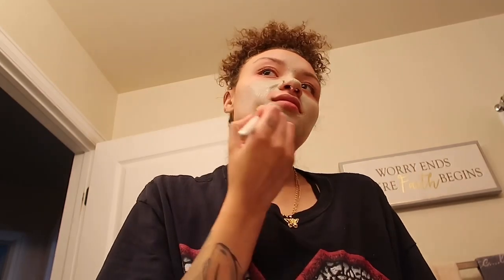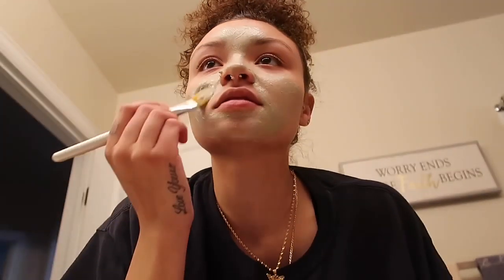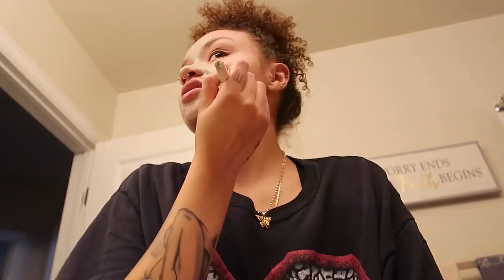I said I wasn't gonna put it all over my face, but I think I'm just about to, probably. Because at this point, what's the point? My cheeks like have like, I don't even know what to call it. Like they're not pimples and it's not just redness. Like it's like scars almost.